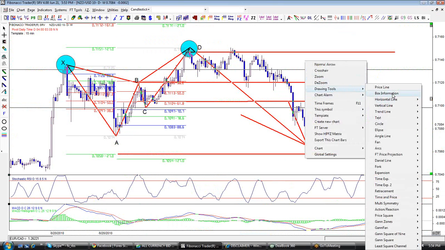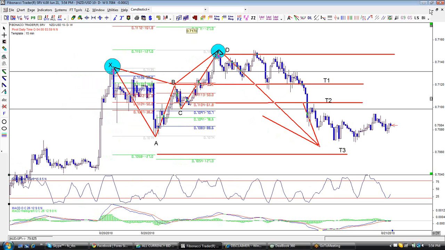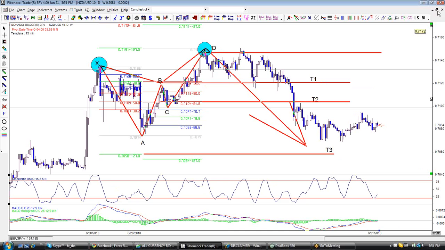And now we will have two trades running together, one from the butterfly, second one from the head and shoulders. But before we even traded that head and shoulders, we have captured 30 pips from target 1, another 40-45 pips from target 2, and this is a 10-minute chart. We can do the same on different time frames. It doesn't matter what time frame you guys are trading, you can use the same patterns on all different time frames. It can be 1 hour, 2 hour, 4 hour, it does not matter. All those patterns would work on all time frames.